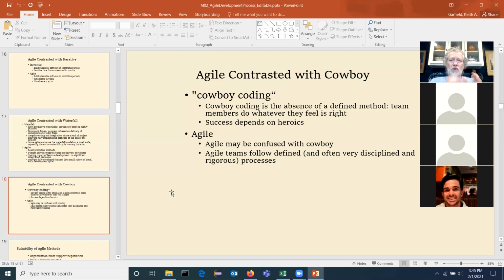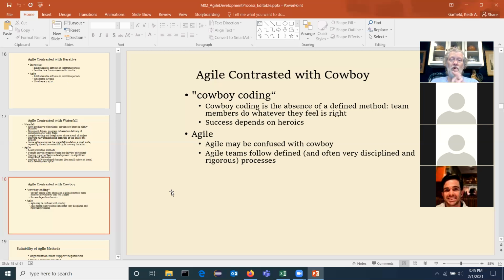And in this class, I'm going to force some structure on you with the process I want you to follow, only because, and you'll see this in a chart later on, I think, Agile does work best with people who have had some experience and can make their own decisions about what's going to work and not going to work for a specific product or a specific team or a specific environment or a specific customer.